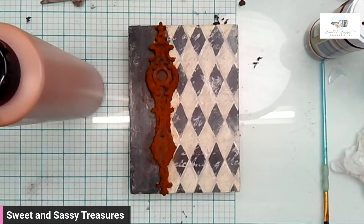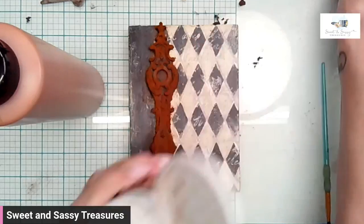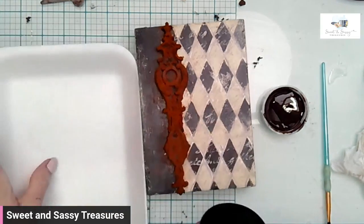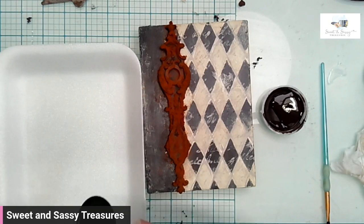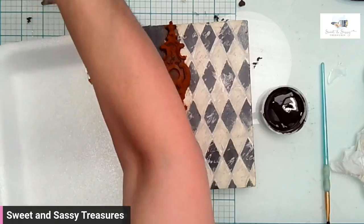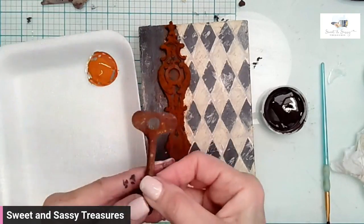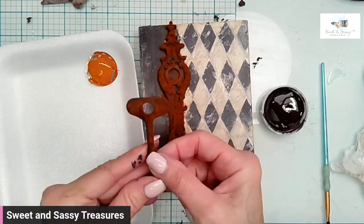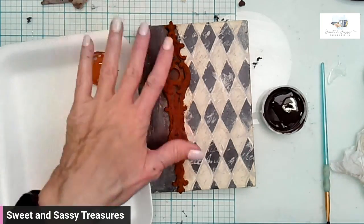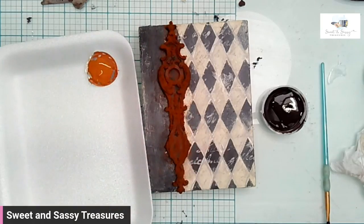So on my plate, I got the layered chocolate still in this lid. And I'm going to use Summer Crush, my favorite way to make rust. Okay, so this is, you know, true rust right here, and we're pretty close. It's just usually more variegated than that, but I'm letting that sit before I brush it off.